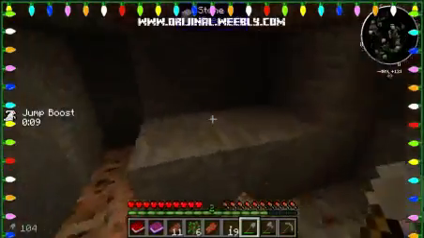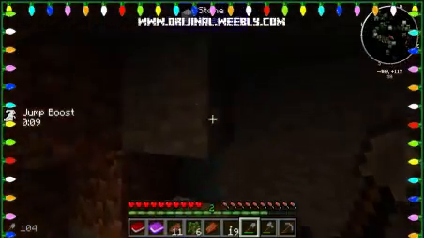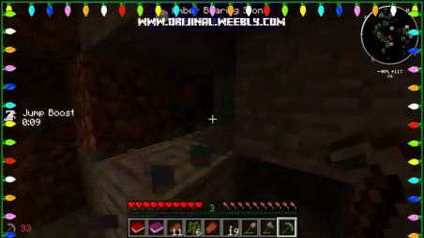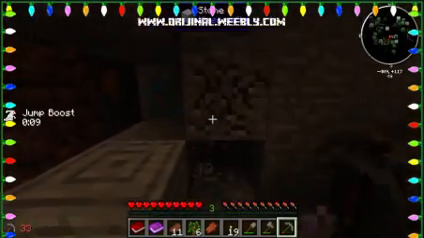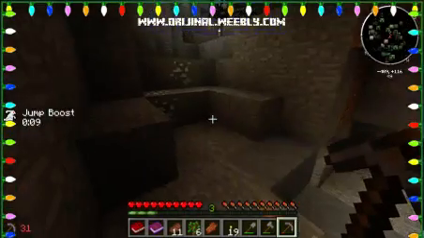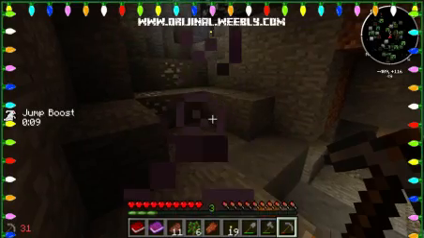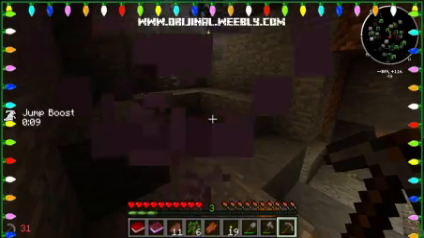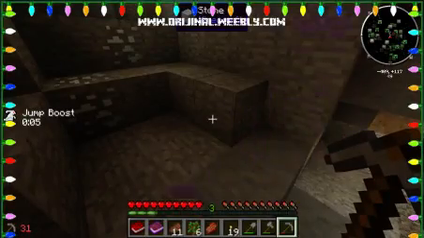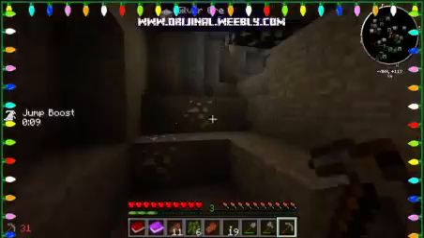Okay, so dirt we got. Ooh. What is that? I hate jump boost. Appetite. Yep, we can get appetite. But what can we do with it? That's what I want to know. Yes, that is a cinnabar. Not the green stuff. Okay, so I can't take those.